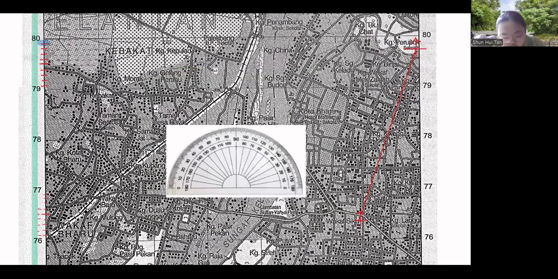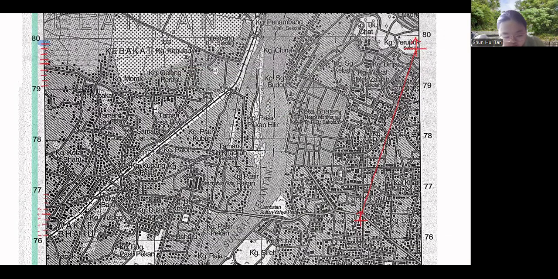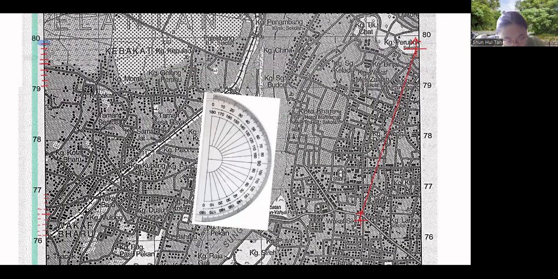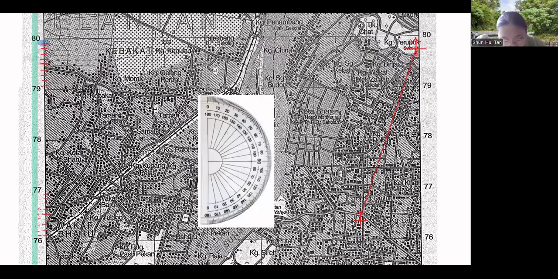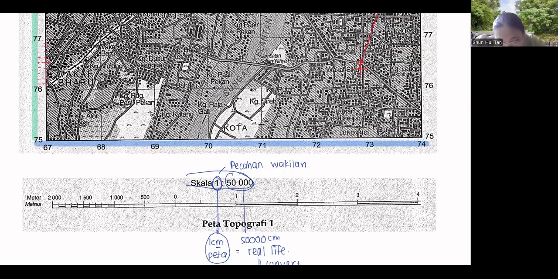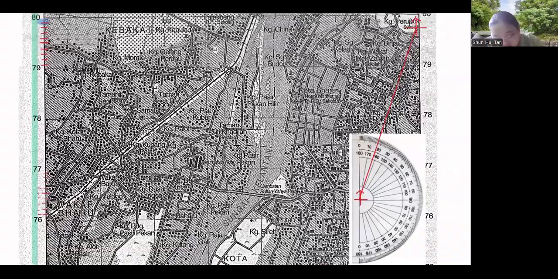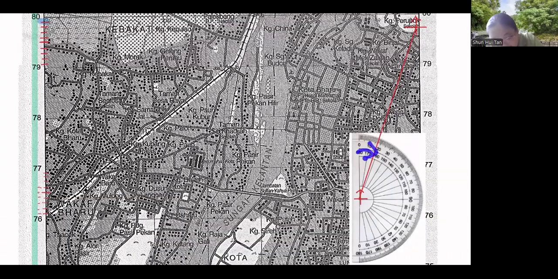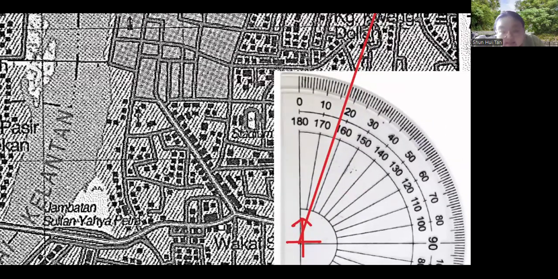All right, how to measure? Always use your jangka sudut in this way. You put it this way, and then exactly put it on the things that you've got to measure, center to center, and then you read. Always start from utara, clockwise. Okay, you measure clockwise. So what's the answer here? You will get the answer 15, 16, 17. Then your answer will be 17.